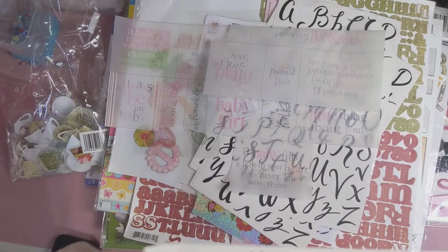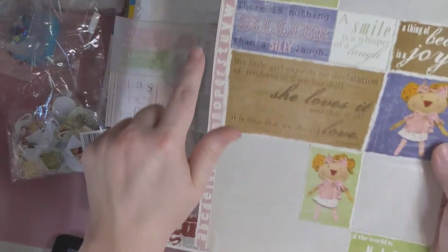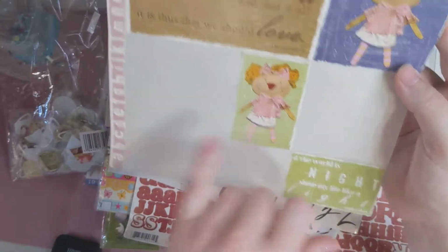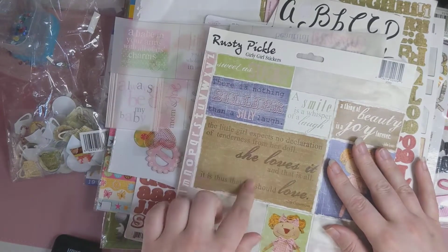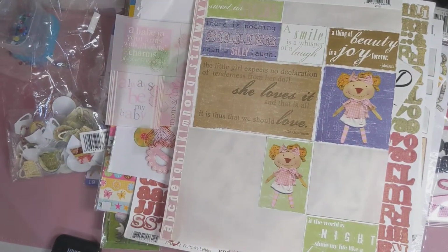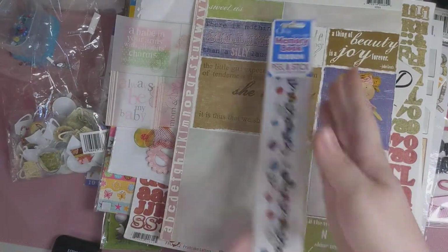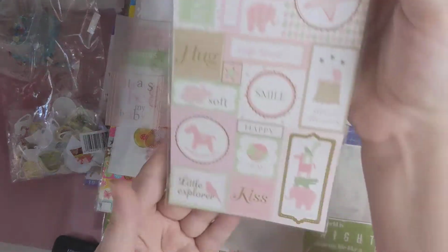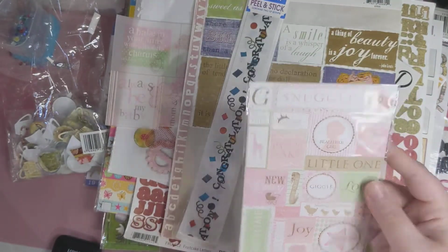This one's called Rusty Pickerel. So it's like alphabet here, and then some of these dolls are creepy. Some dolls, a smile is a whisper to laughs, so just phrases. That's cool. Okay, so creepy. Here's some more peel and stick ribbon. It says congratulations. That's cool. Ooh, more baby girl stickers. This is going to be really useful for my scrapbook for my son and daughter.